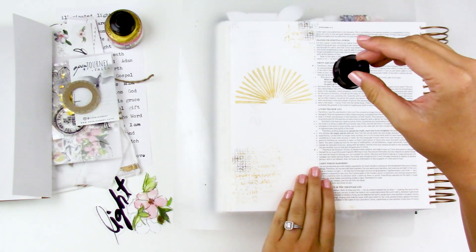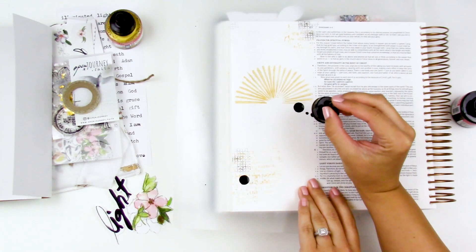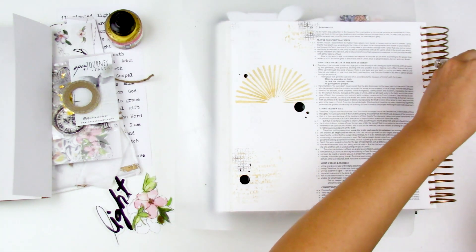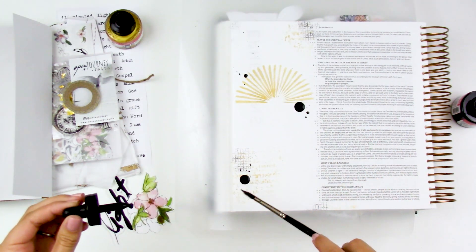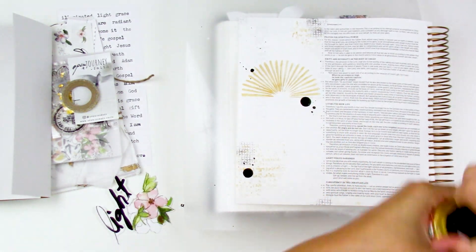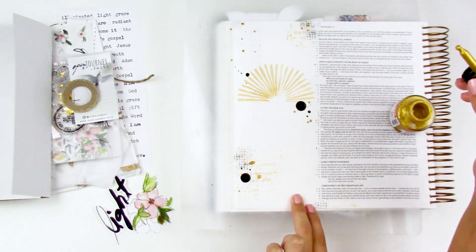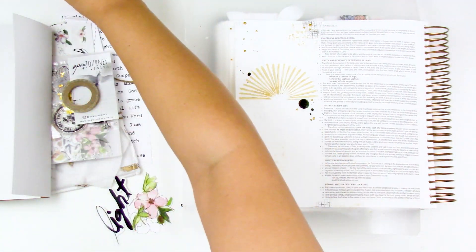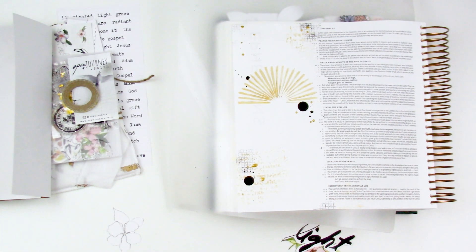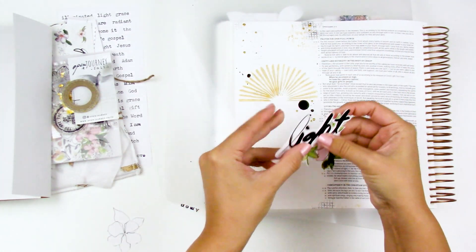Next up is playing with these inks. I'm still figuring out the best way to use these. I tried just using the dropper and dropping it straight onto the page — I was wanting the splash effect that Wilna Furstenberg gets in her mixed media artwork — but these don't seem to want to do that. So I played around and switched to a paintbrush and just splattered with it. Those big drops take forever to dry. I added a little black and then went in with gold. I know it seems big and bold, but it actually just blends into the background and most of it gets covered up. Off camera I heat set this like crazy before sticking the die cuts down. These inks look very pigmented and vibrant, but they do not bleed through your Bible pages, which is awesome.